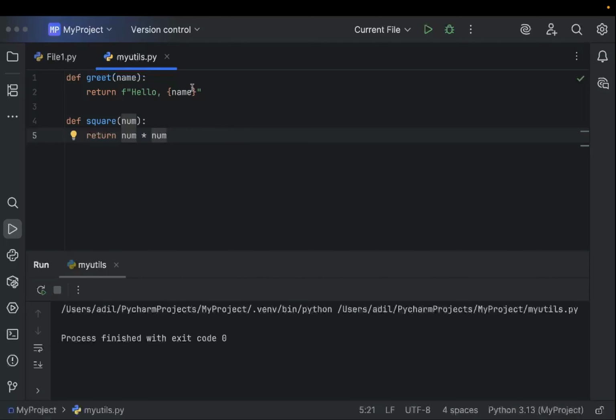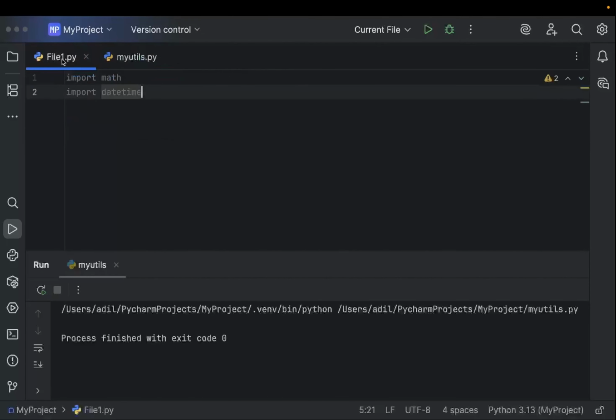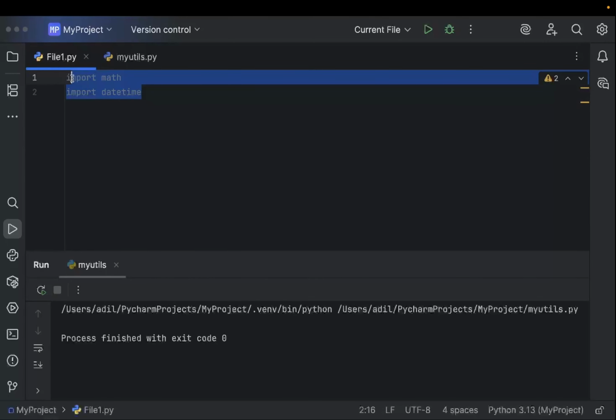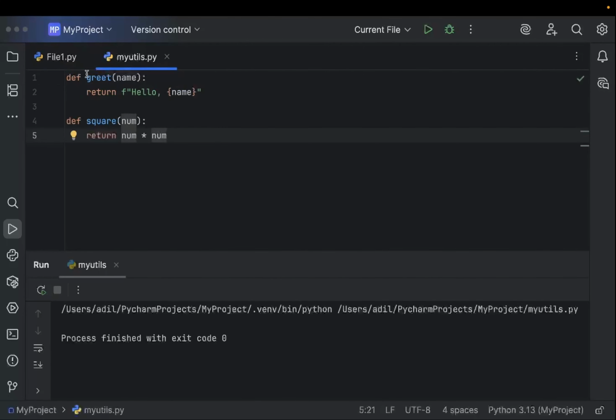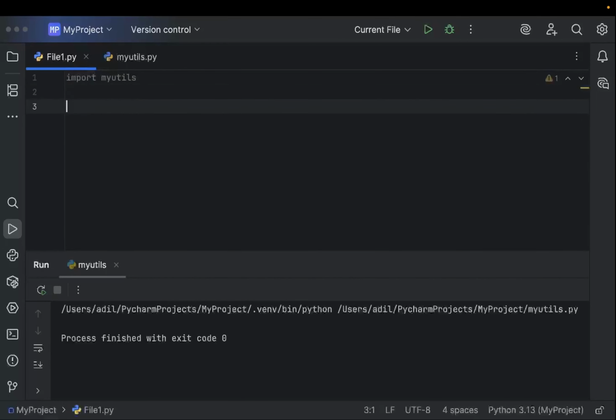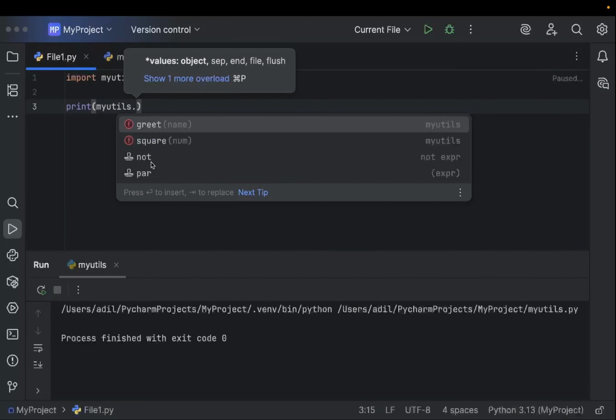Now I can go back to my file1.py file and remove this code, and here I can say import myutils. So we are importing the code from this file. Then I can write the print statement and write myutils dot. As you can see, PyCharm is suggesting the functions.